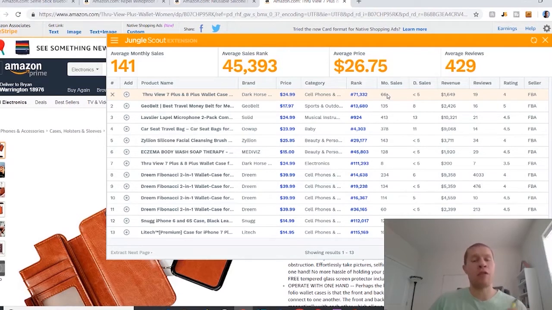However, the whole idea is, yes, you want the good margin, you want to make money, but you want to make it fast. So you don't want to sit on a product that's getting 5 monthly sales, because that potentially means that your product might not sell within the first week. The whole idea is to see it selling at least one a day. That's a general rule of thumb. So 30 monthly sales and higher is the general rule of thumb. And that's going to protect you. It's going to help you source good products and not bad products.